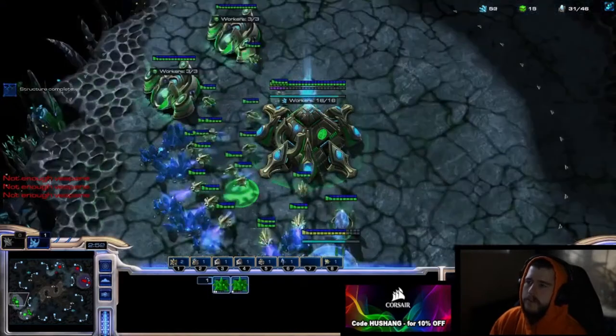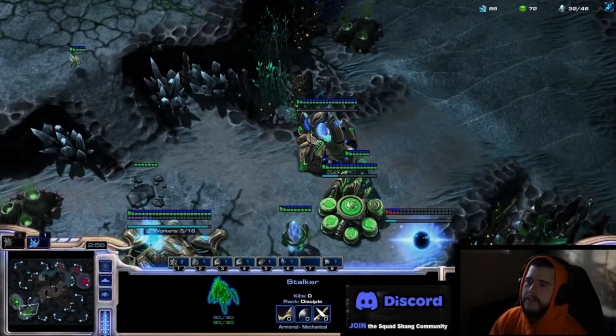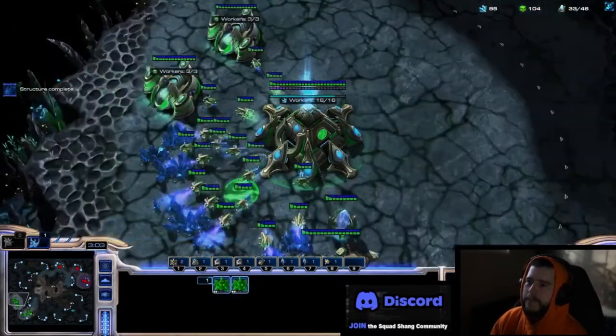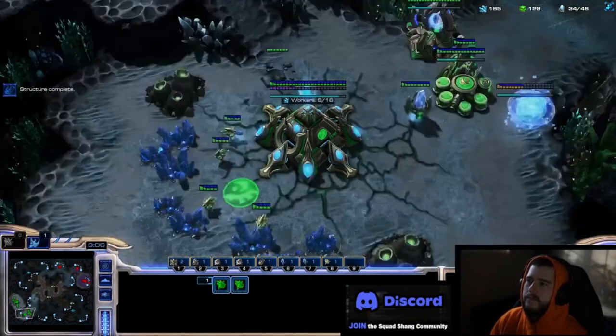So we go Twilight, then we get a Robo. One extra unit for safety here, so one Stalker, one Adept. Oh, actually, I changed it to a Zealot here just to maximize the number of Zealots we have. And then we're going to go for our Gates and then Charge.